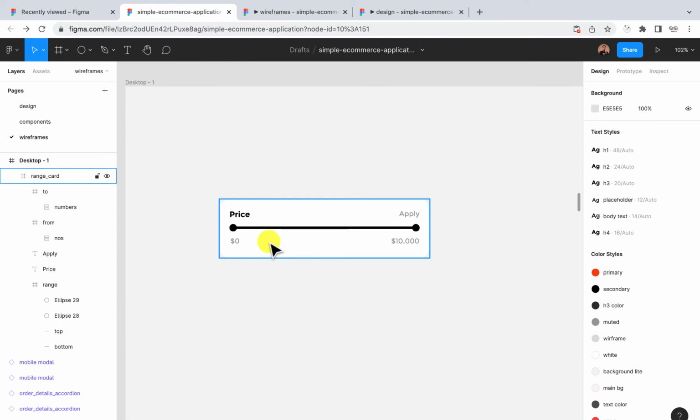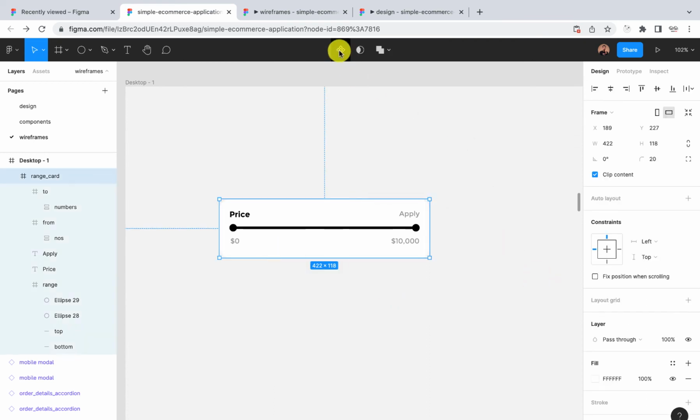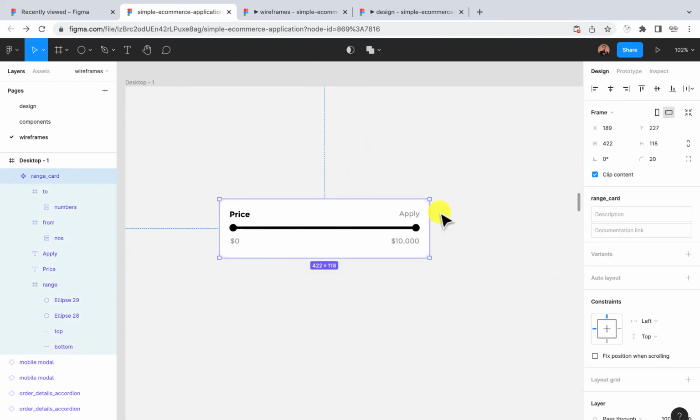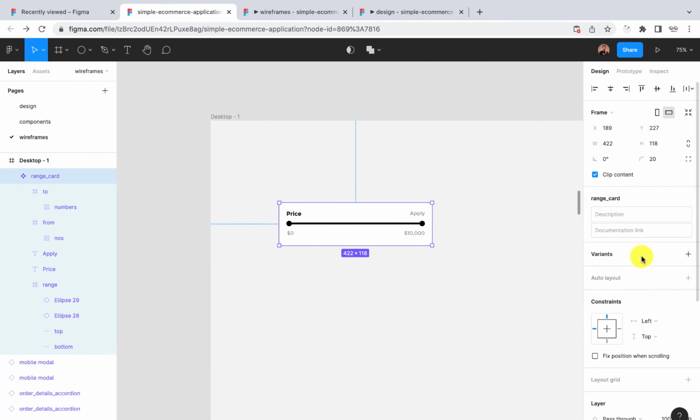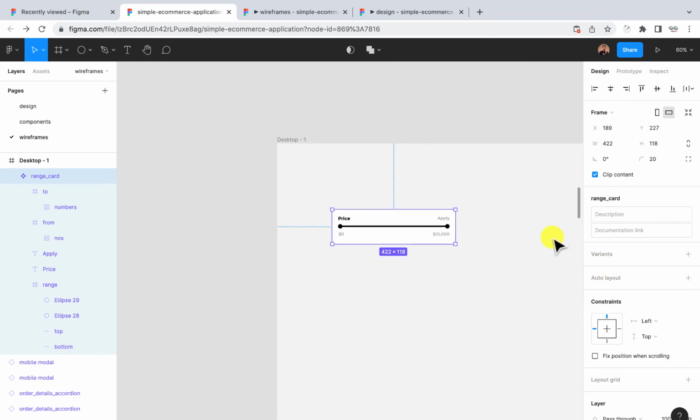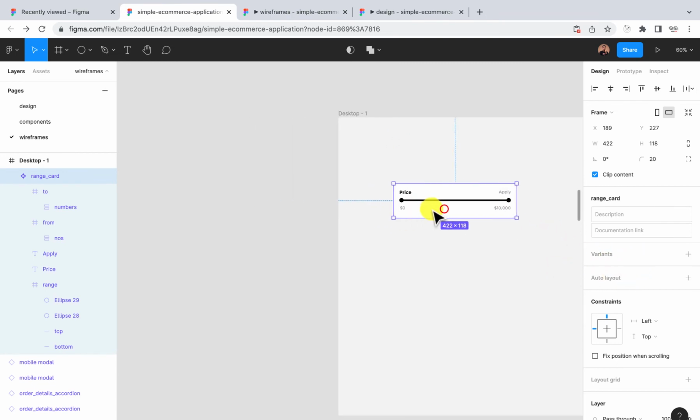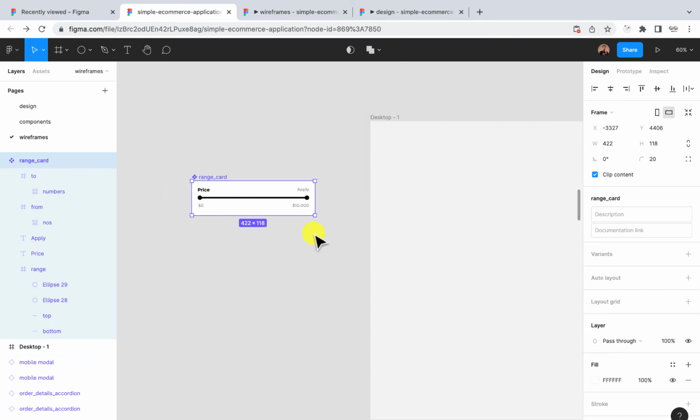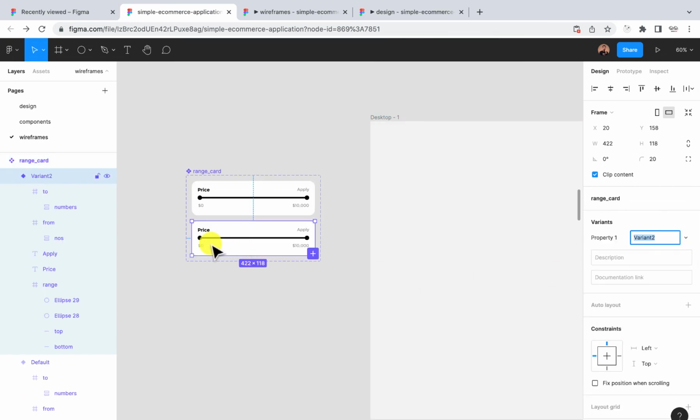So this is how I'm going to leave it, and I'm going to make this a component. The moment I make it a component, I would be able to add different variants to it, right? Since it's a component now, let's bring it outside here, and let me add variants to it. I'm going to add variant 1, and let us call this one from.